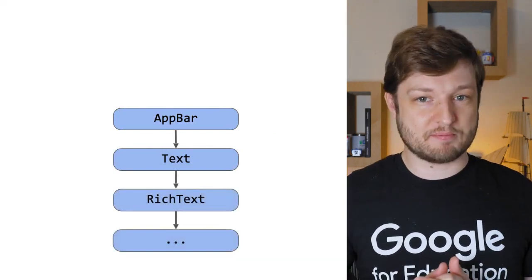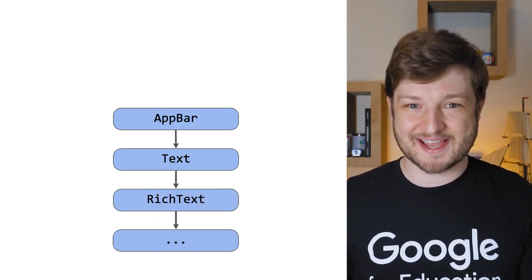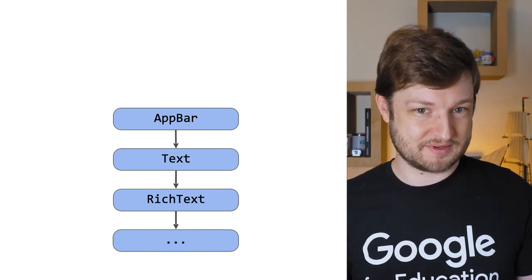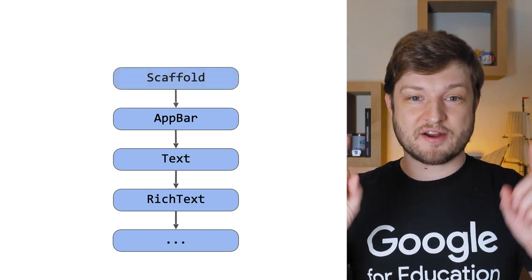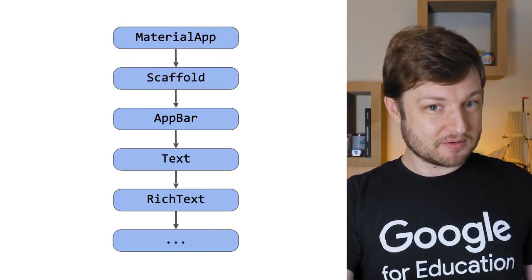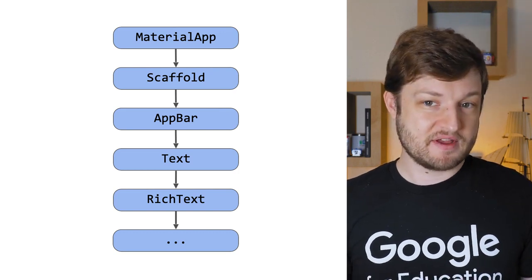As we go down the hierarchy, we get more specialized. The app bar's title is the text widget, which in turn is composed of widgets specializing in different aspects of handling text, all the way down to the handling of dropping pixels of ink onto the screen. And if we went the other direction, up the hierarchy, widgets get more abstract and more complex. An app bar is typically within a scaffold, which is itself within some kind of app, like a material app, which in this case provides the basis for an app following the material design system. By putting widgets together in different arrangements, we can do all kinds of different apps, from simple to-do list apps to complex multimedia and project management apps, or really just about anything you can imagine.